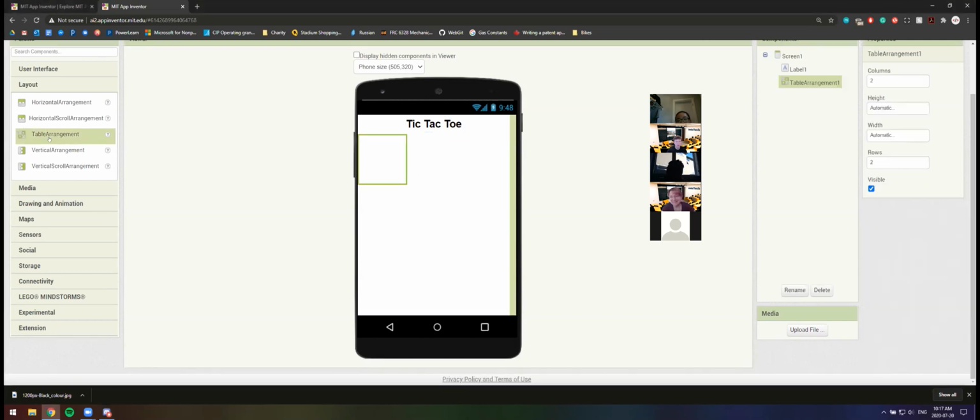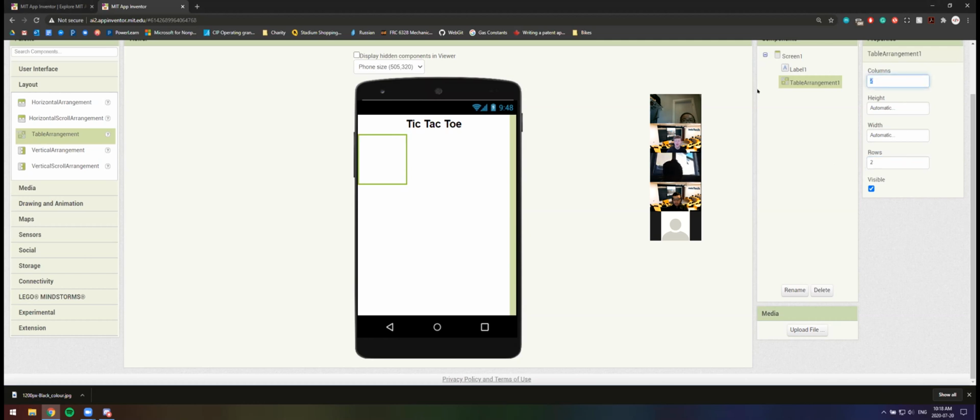So if we drag out the table arrangement, at first you won't really see anything, right? It's just going to be a clear little border here. And you'll notice these words come up again. Columns 2 and rows 2. Now, does anybody know which way columns and rows run? Yeah. So our columns go up and down. And rows go left to right. Awesome, right? So if I want to increase the amount of rows I have, I can go ahead and change that right here, and that'll change how many left to right rows I have. I think you need 3, right?